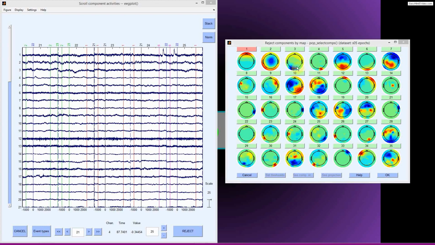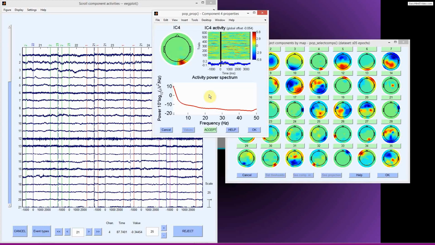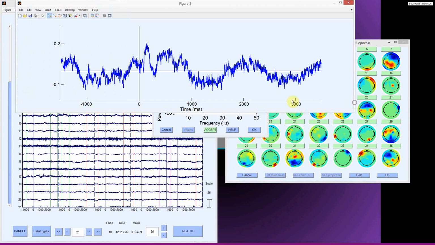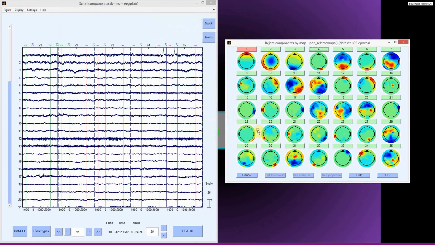So that doesn't mean that I will remove it, but it does mean that I will sort of consider looking at it. So here we see, I mean, this is already very clear, there's a really clear ERP in this signal, so in this component. So there's a very strong task-related signal that this component is measuring. If you didn't have this vertical line here, you would know exactly where to put it because you see this ERP. So I definitely would not remove this component.